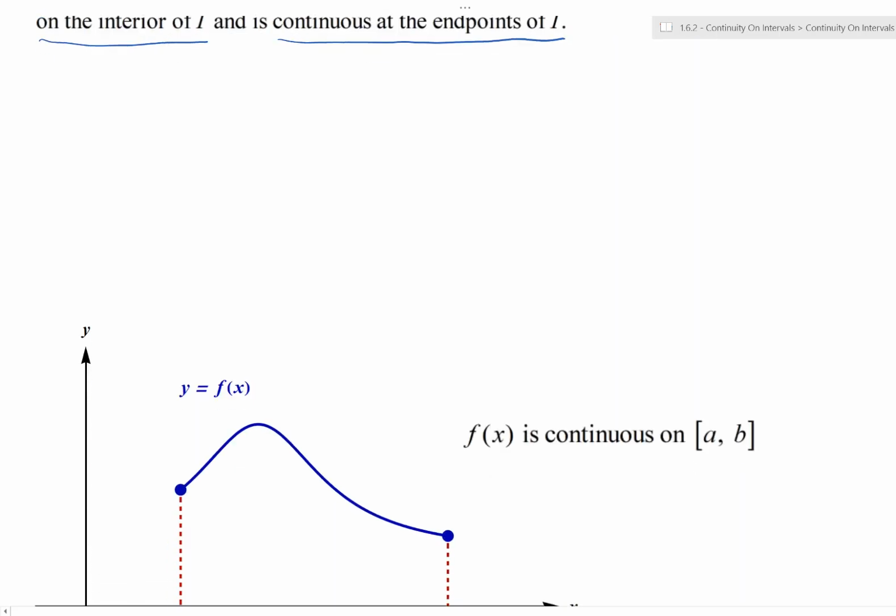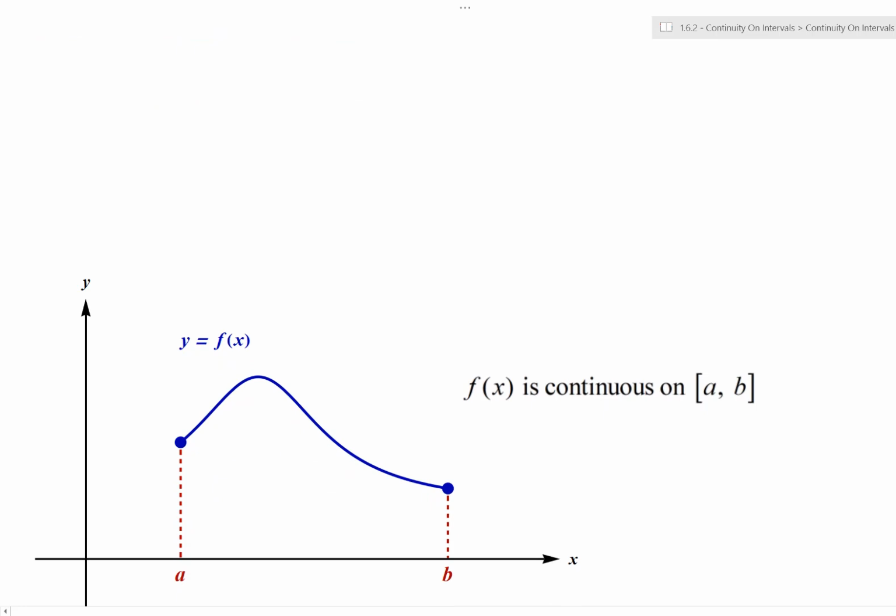First one is the function being continuous on the closed interval, say from a to b. That means everywhere in between a and b, we're continuous, as we can see here in the graph. However, at the endpoints a and b, we have the one-directional continuity that we were just explaining a moment ago. In order to be continuous at the endpoints, we have to have continuity from the one direction. Notice at a, the limit as x goes to a from the right of the function is equal to the value of the function at a.